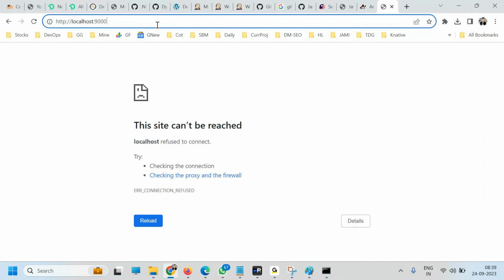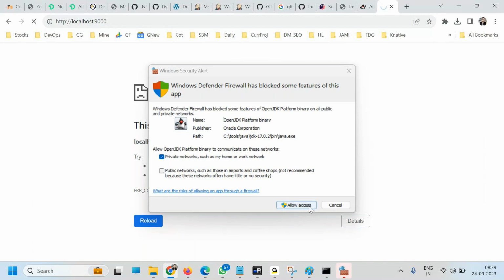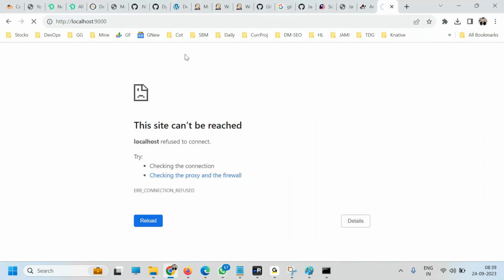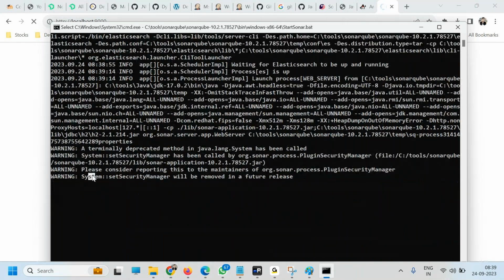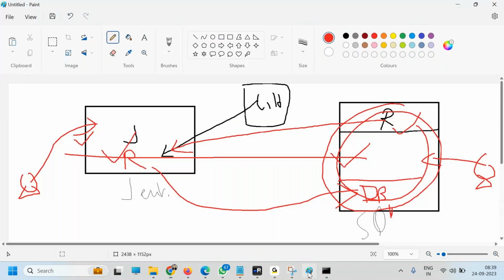Let's wait for it. Allow this access, don't block. So now this message, still it's running actually. Now it came. So now what we got in this image, we got a SonarQube server, but the question is how do we analyze this project, how do we integrate SonarQube with this tool.